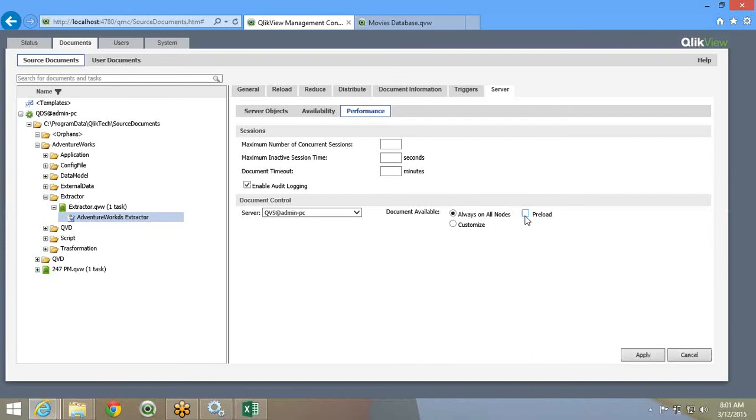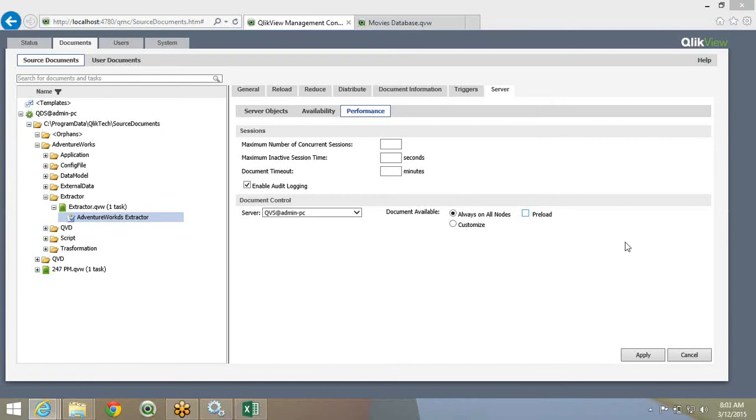What happens is, when the user logs in for the first time, after the application is reloaded, it doesn't directly go into the RAM of the server. When the first user comes and accesses a particular application, that is when the application will go into the RAM. When it goes into the RAM, all the calculations have to process: the UI calculations, all the graphs, everything has to refresh. While that refresh is happening, there will be a slight lag for the first user, whenever he logs in for the first time. From the second user, or from the second time he logs in, there will be no lag.